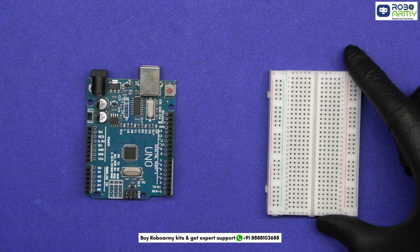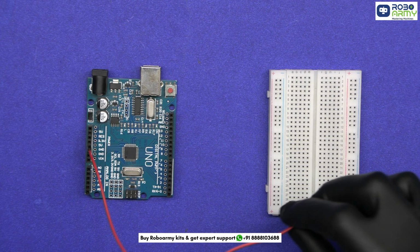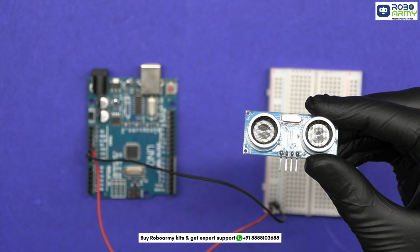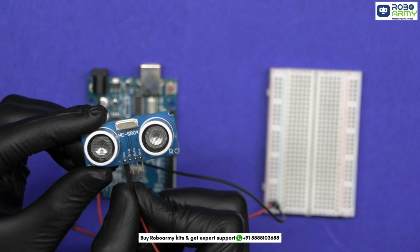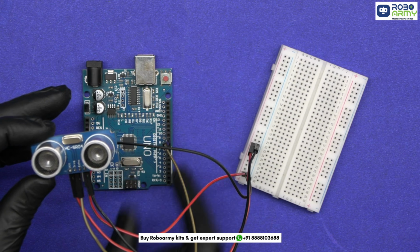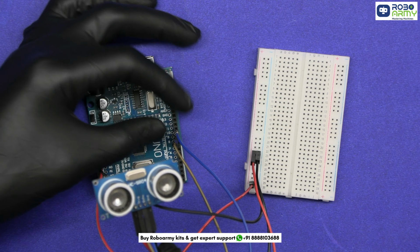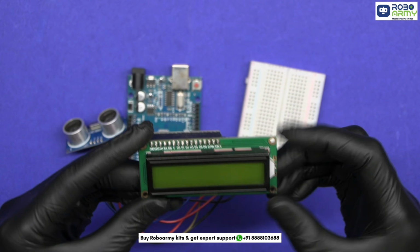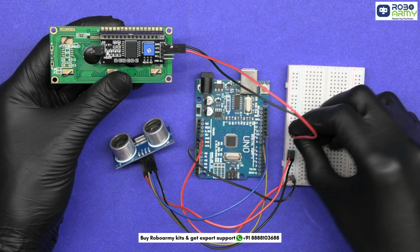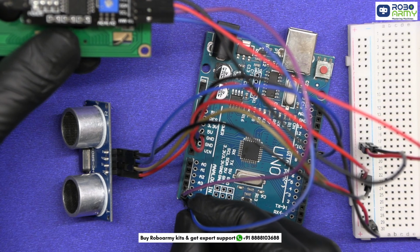Take the Arduino and breadboard. First connect the 5V pin of Arduino to the positive rail on the breadboard and the GND pin to the negative rail. Now take the ultrasonic sensor. Connect VCC to the 5V rail, GND to GND rail, trig pin to pin 9 of Arduino and echo pin to pin 10. Next let's connect the LCD display with the I2C module. Connect VCC of I2C module to 5V, GND to GND, SDA to A4 and SCL to A5 of Arduino.